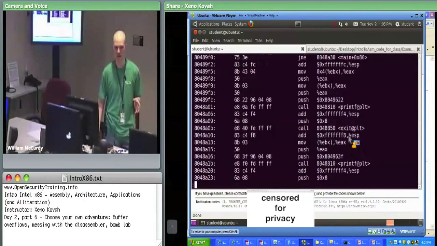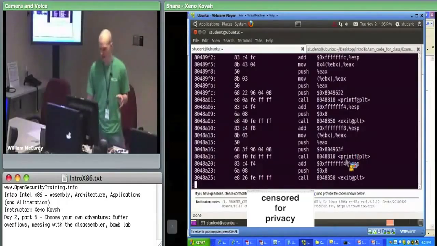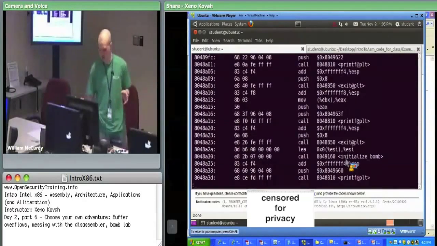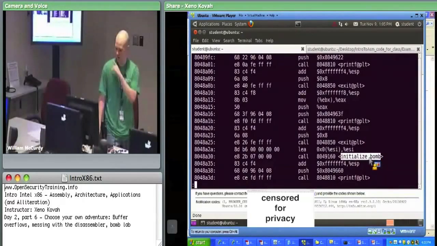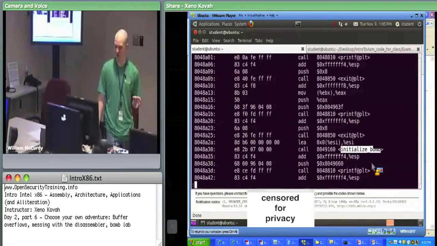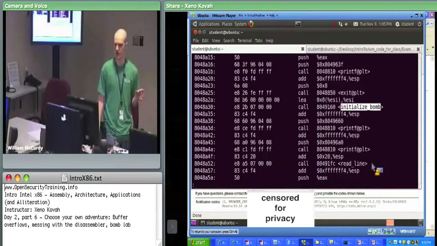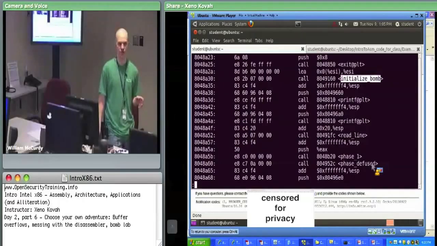Okay, that's interesting finally. Initialize bomb is probably more or less where I want to start, but let's keep seeing what's here. Then I see a printf, read line. Okay, phase 1, and then phase 1 diffused. Keep going, printf, read line, phase 2 diffused.